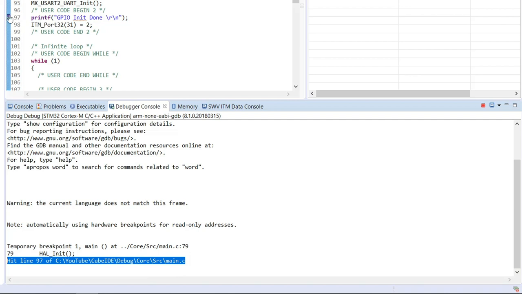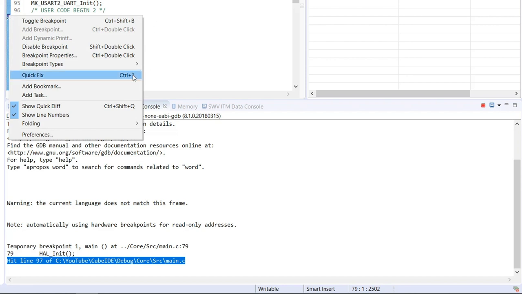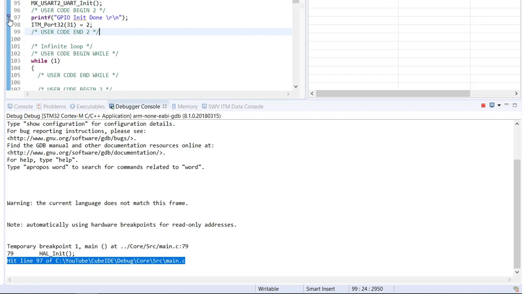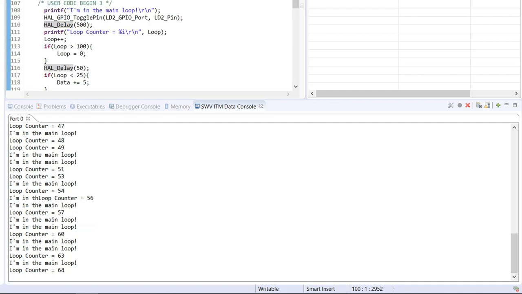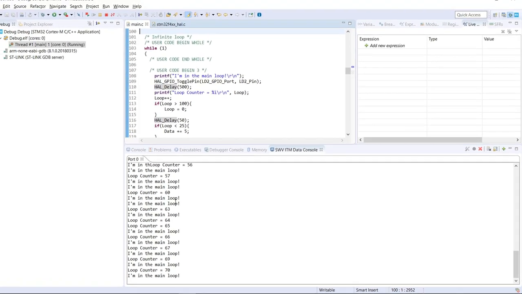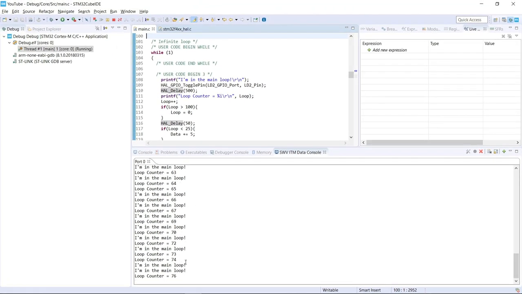I can edit the message that I want to appear when I go to the settings of this given breakpoint, and I can switch back and forth between a regular breakpoint or just the dynamic printf breakpoint. So this is just a highlight. What we are really here to validate right now is the serial wire viewer, and it's been going on for a while. We can see that our main loop is counting the value of our variable, so we can see where we are in the values that are being plotted.